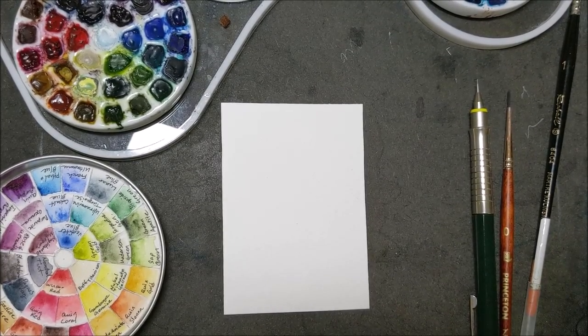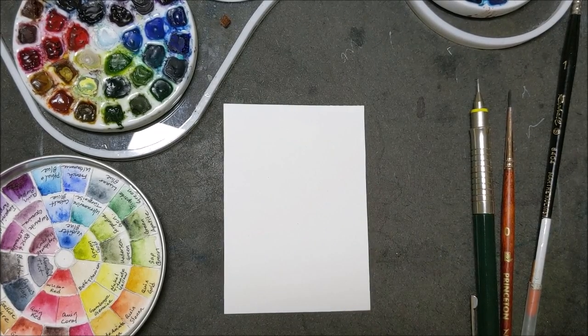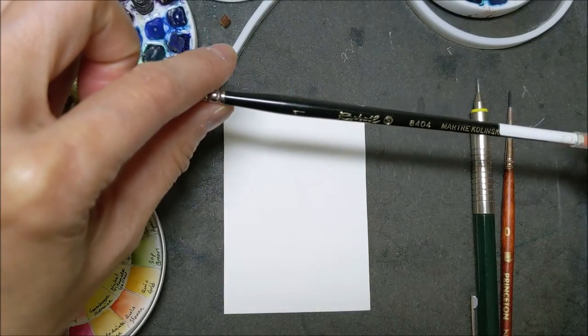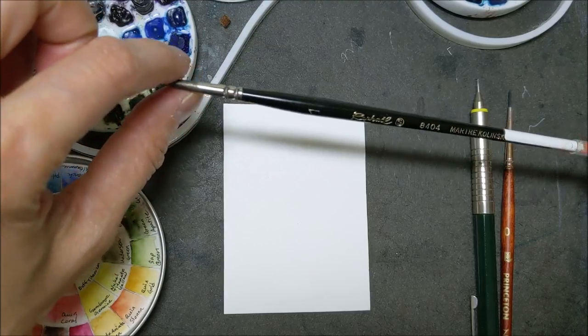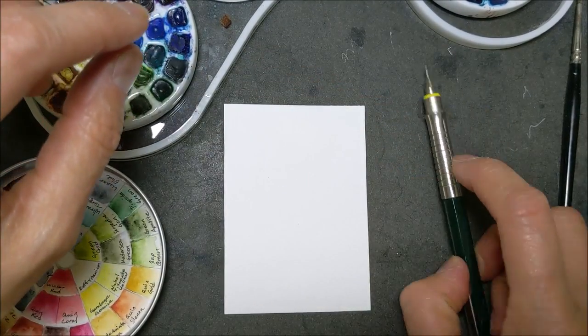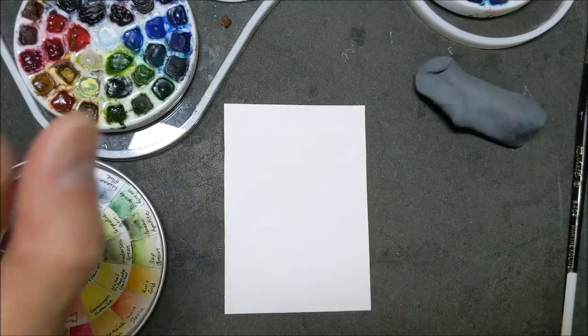Simple oil piece today. What I have here is a small 2.5 by 3.5 inch piece of watercolor paper, a size 1 round brush and a size 0 round, my mechanical pencil, my watercolors, and a kneaded eraser.